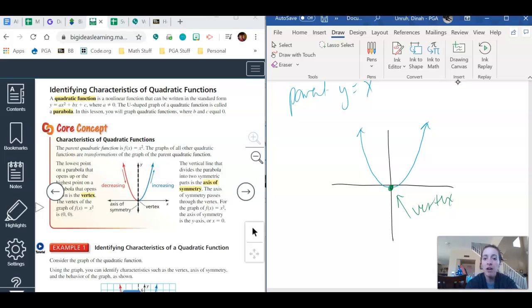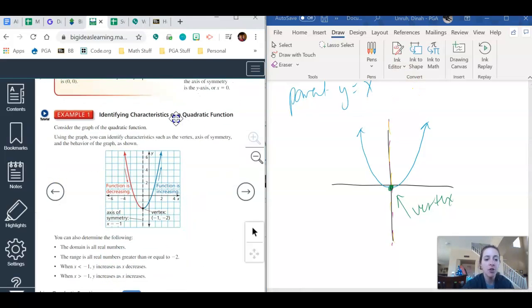Okay, we also have an axis of symmetry. So the axis of symmetry is kind of purple. Let me try my yellow one, which was not any bigger. It's that line that goes through the vertex, and it will always go through the vertex, where if I fold my quadratic in half, it will look just like itself. Okay, so it's the place where I can fold it in half.